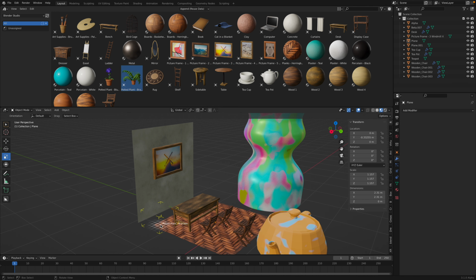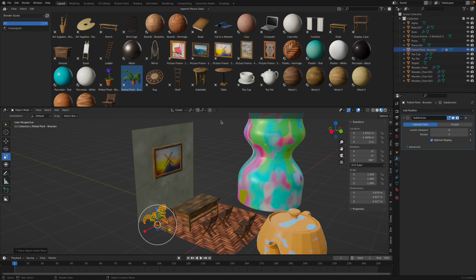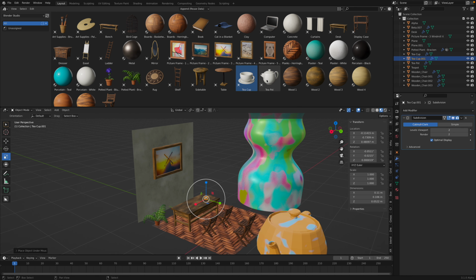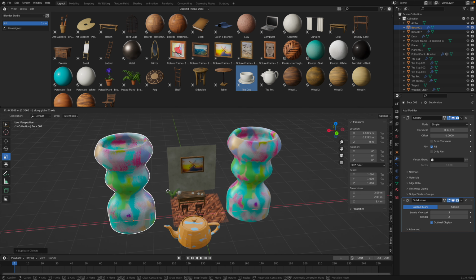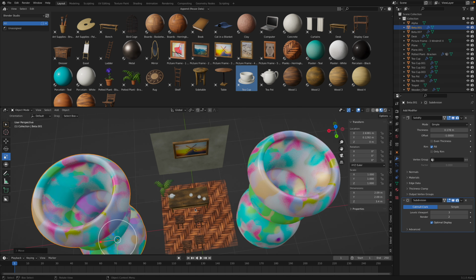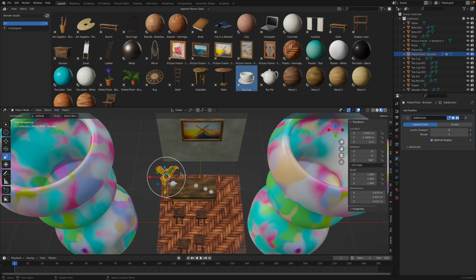Okay, nice. This desk, table, ladder. Teacup, okay. Everyone will drink this teacup. Looks like some kind of cult meetup.